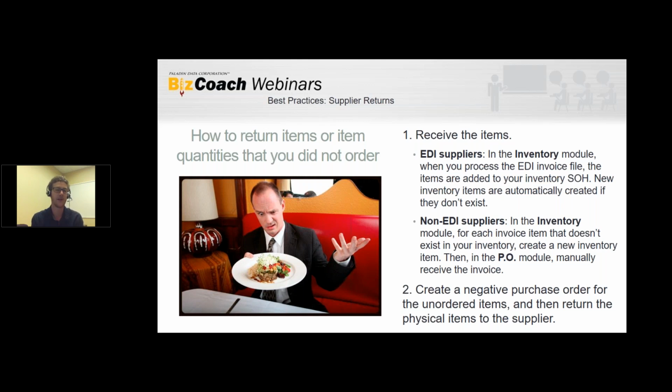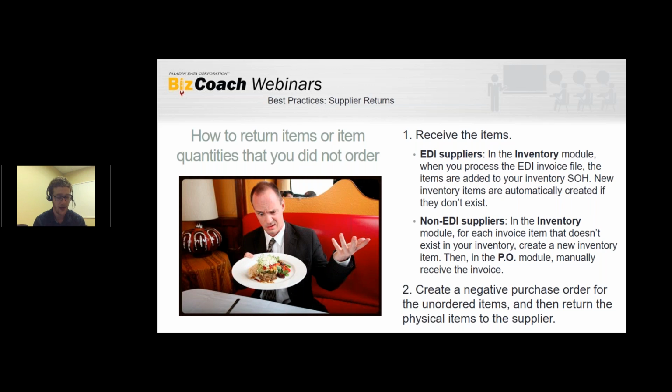Well, what you can do, first, you could always keep the whole thing outside of Paladin. If the truck's still there, you could just not take it off of the truck and put it in your store in the first place, and never receive it into your store at all. But obviously, that boat has already sailed. We're past that point. We're now discovering that we've got this frog water feature that we don't want, but it's not in our system. So what I'm going to need to do first is add it into the system.